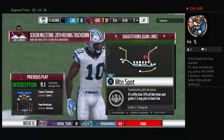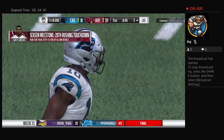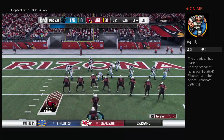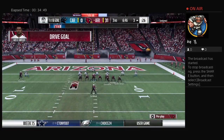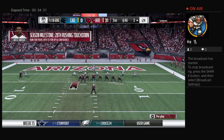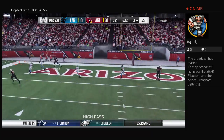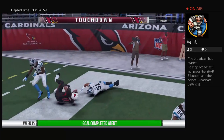He had his eyes on the end zone. He got close. At least he set the offense up nicely, but he's probably mad he didn't take that one to pay dirt. I agree with you, and you know he's going to get teased because he didn't get it all the way into the end zone. But if they don't score now, if they don't get a touchdown, he won't just get teased. They'll be glaring at him. How'd you not score? He's got his man. It's caught in the end zone.